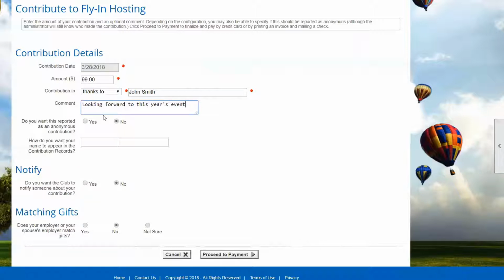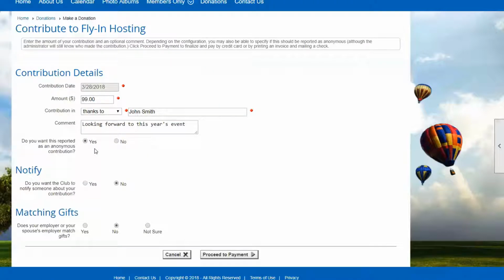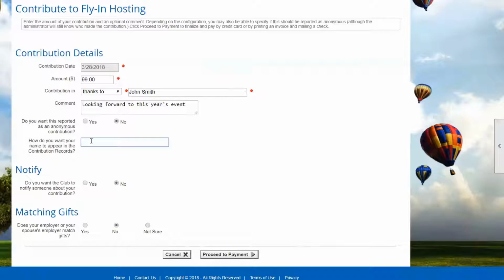And now we have the option, because it was set up this way, the user has the option of whether or not we want this to be reported as an anonymous contribution. So right down here, it says, how do you want your name to appear? But if you choose anonymous, that field goes away. So we'll just call this, we want it to be reported as Jenny C.